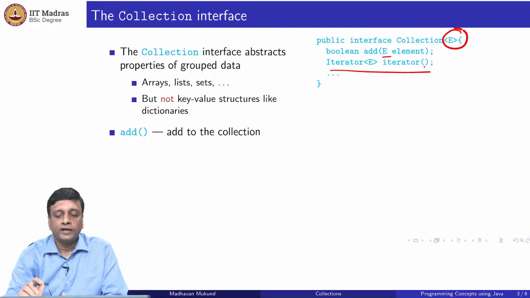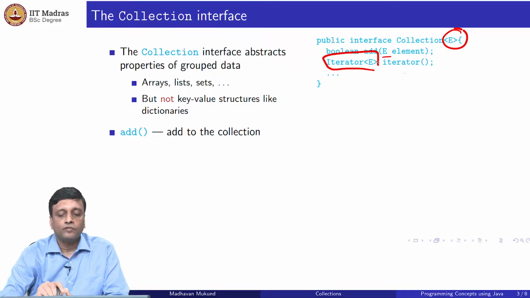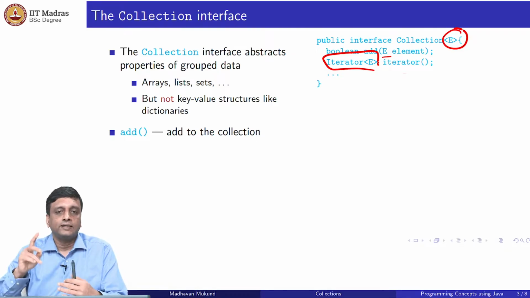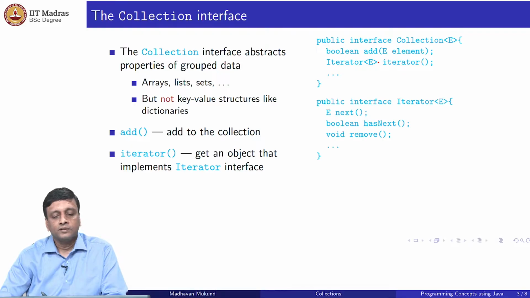So, this is specified as a function which returns an iterator, and what it gives back is an object of type iterator. Iterator is actually an interface which is sitting above collection, which is assumed to be available here. So, we have an iterator over type E, which is what we get when we call this function iterator. So, what does this interface of iterator promise us?